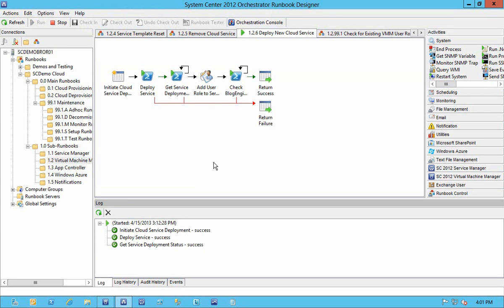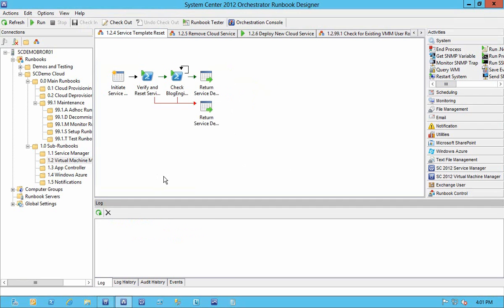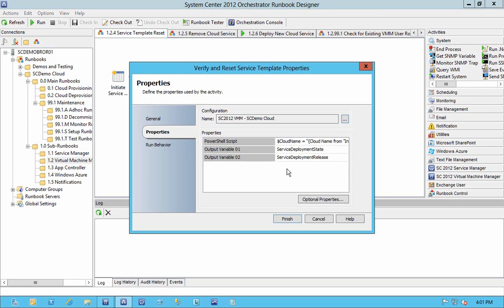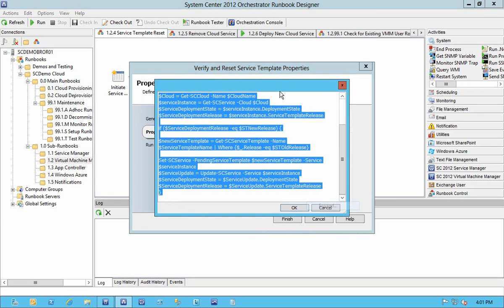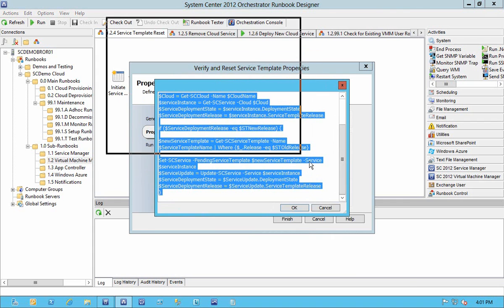So for servicing, we have a runbook over here that we use for servicing or resetting the service if it is in a state that we don't like. For giving someone the cloud, we want it to be in version 2.5. That's our process. And if it's in 2.6, we want to service it back. So I have a runbook that resets it if necessary. Let's take a look at the runbook, and then we'll actually run it through the runbook tester so you can see it working.